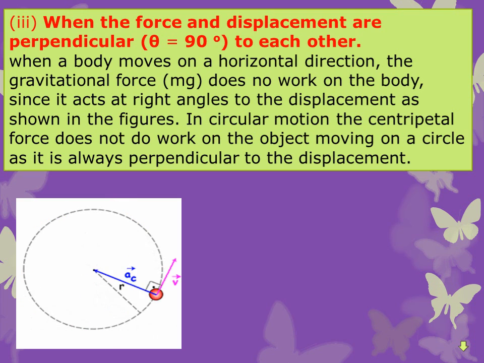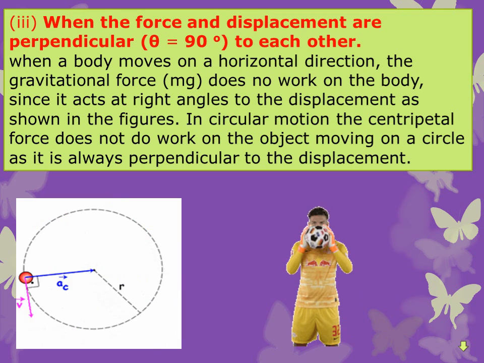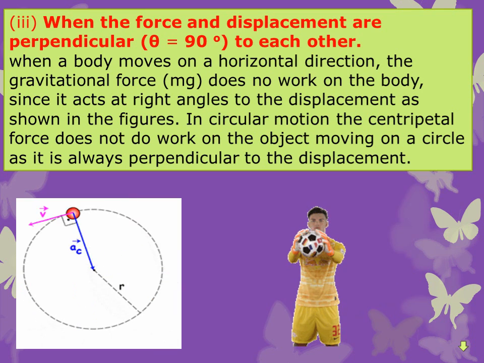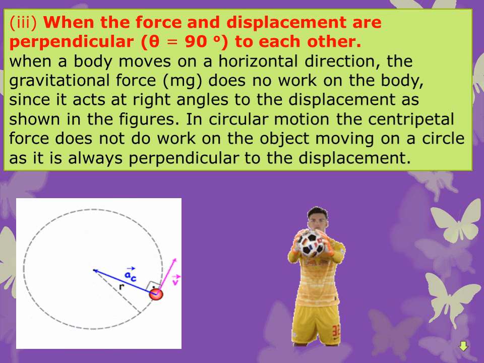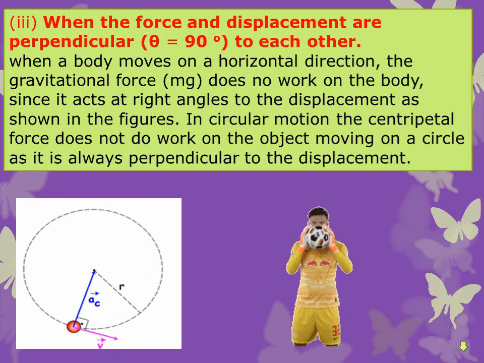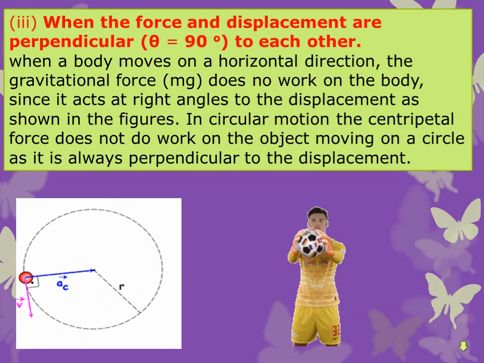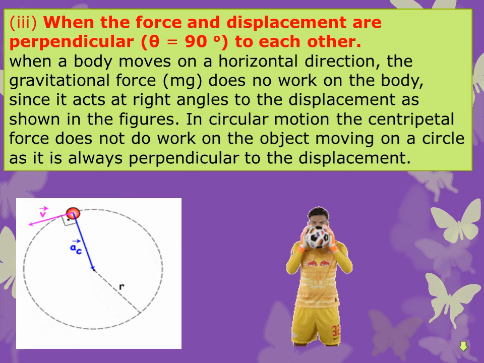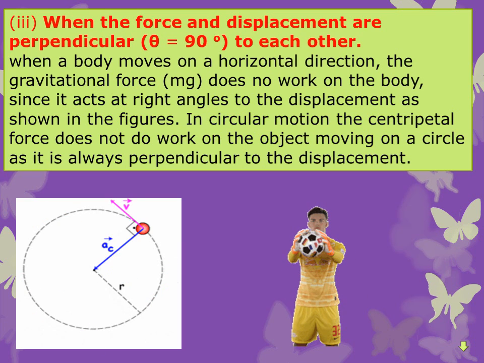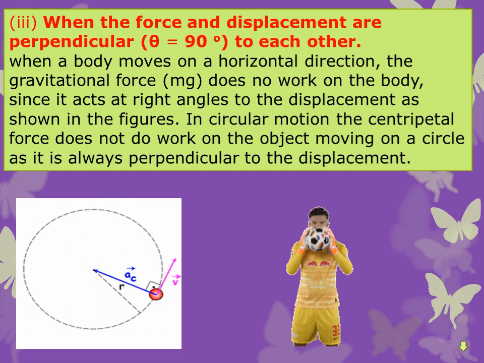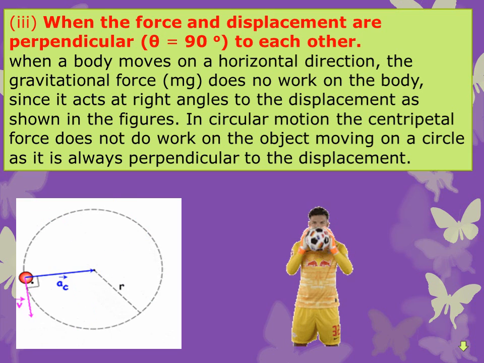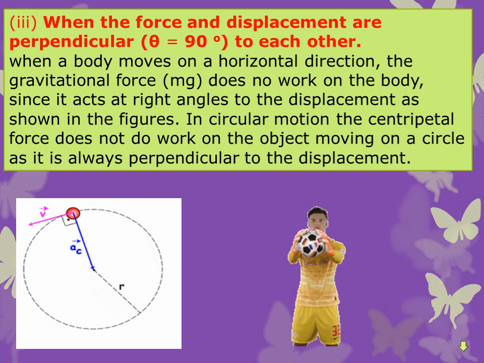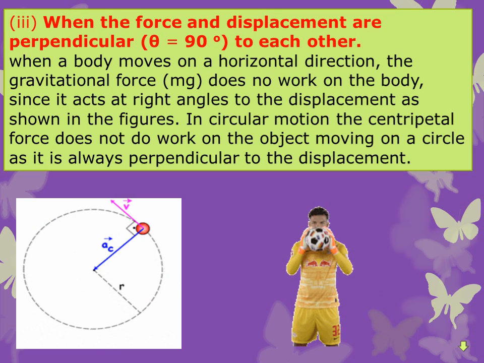See, for a given force F, the displacement dr and the angle theta between them decide the value of work done. There are many examples of negative work done by a force. In a football game, the goalkeeper catches the ball coming towards him by applying a force in a direction opposite to the motion of the ball till it comes to rest in his hands. During the time of applying the force, he does negative work on the ball to stop the ball which is moving towards him.